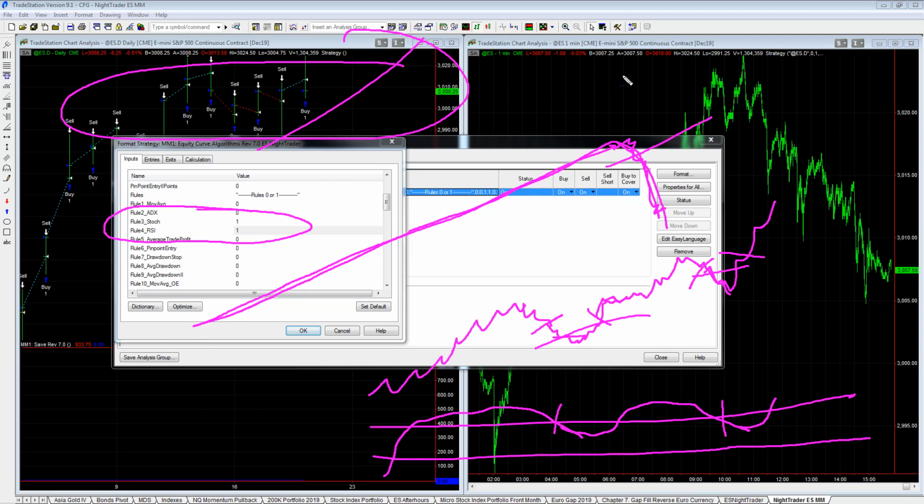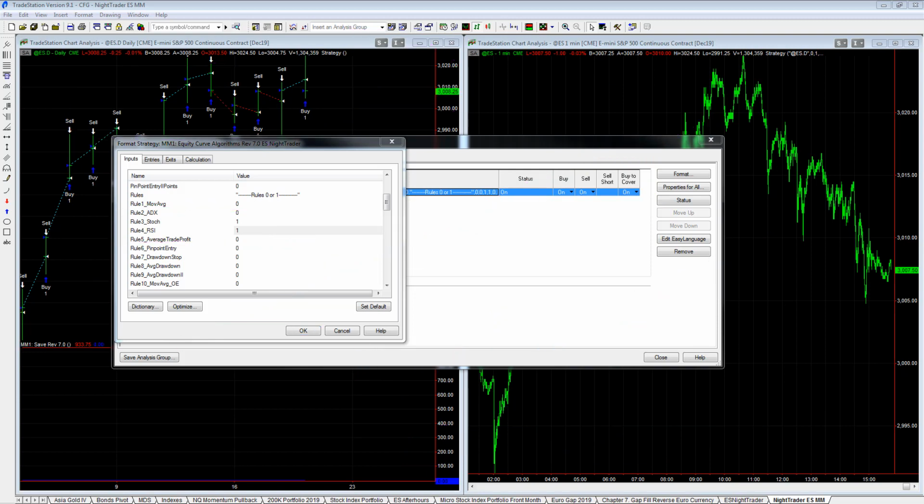And then we trade ES NightTrader. ES NightTrader looks over here with the DLL. It looks at this saved information, and it says, okay, if that RSI and that stochastic are strong, then we're in. As soon as it gets weak, we're out. And so that's a risk management tool for the money management algorithms. That's how we have it set up.